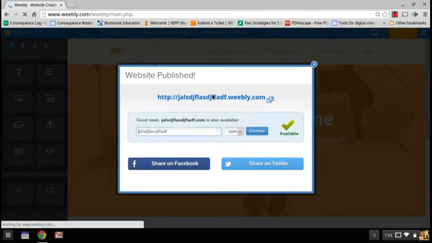And then it will say publishing. It may take a second. And then you'll see this page. This right here is your actual website. If you click on it, it'll take you to your website. You can check it out. You can click on the links, make sure everything works. If something doesn't work or doesn't look right, you can actually go back and edit it.